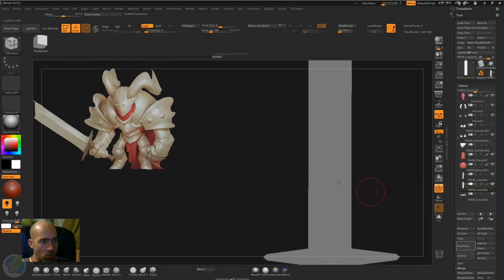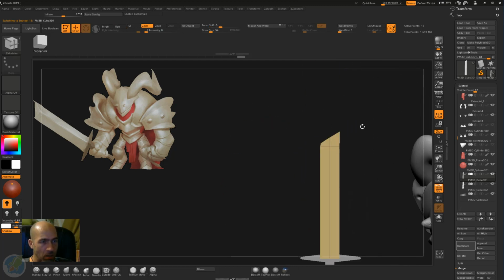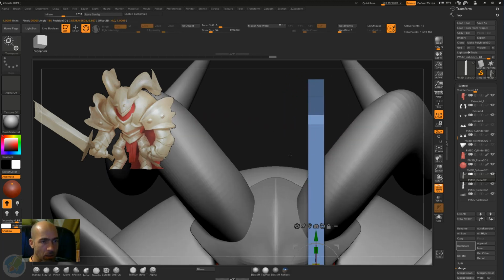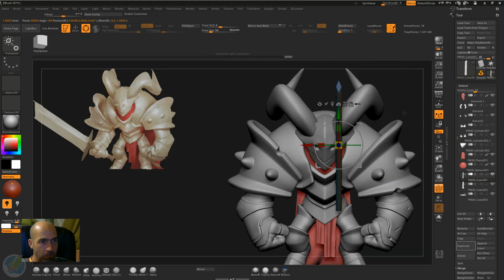Okay, let's extrude the sword itself. Extrude, flip it, then we'll have this, but it's not sharp, so we might want to sharpen it, of course. How? It will be pretty easy. We will mask this and then this, then reverse the mask, and nothing happens because we are extremely low poly, but we will put it in the middle, this, with Alt clicking on this button, and then I will drag the slider right, and it will become sharp.